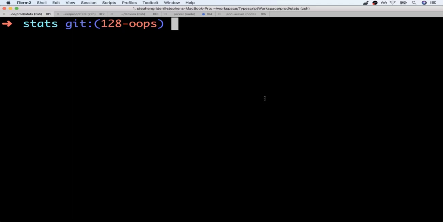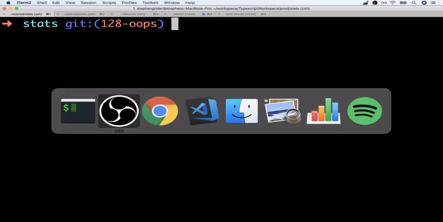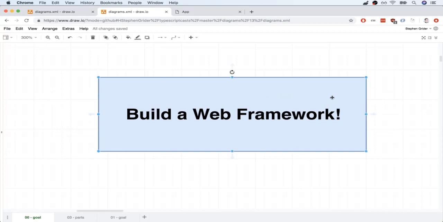And chances are, if you're here in this course, you want to use TypeScript to learn how to do something around web applications. So with that in mind, I figured, why not just show you 100% how to tackle and just dominate web applications with TypeScript. In order to do that, we're going to go super overboard, and here's what we're going to do. We're going to build our own web framework.